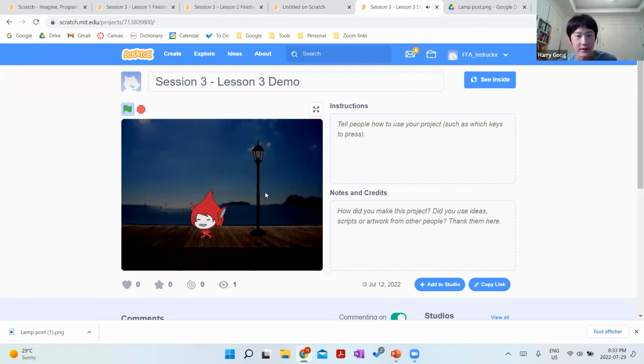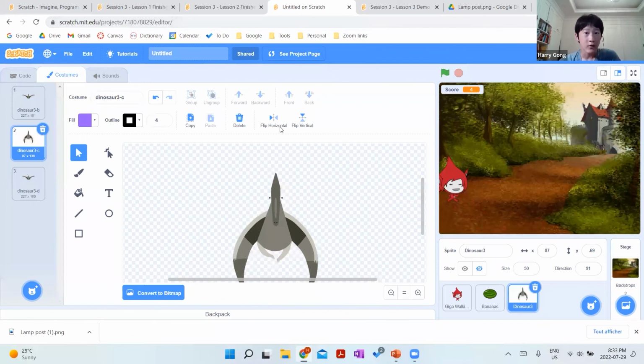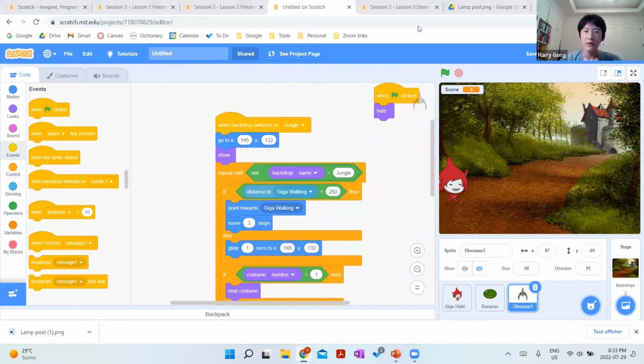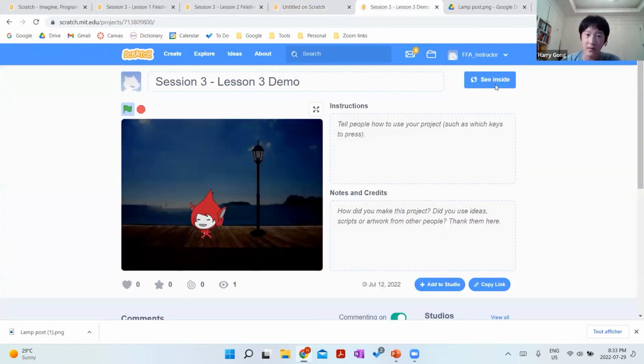And hopefully it works out well. So you can always refer to my demonstration project here. And if you need help adding in the lamp, you can consult the demonstration, which is located here.